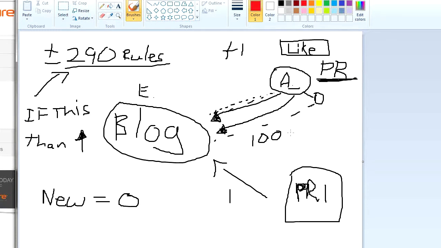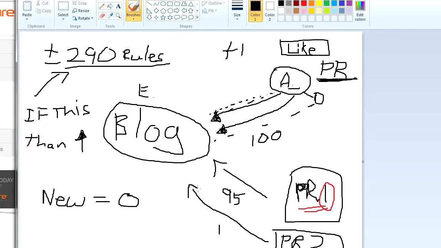My page will beat your page because a page rank 1 has more authority than a page rank 0. And then Google looks at this and says, okay, the same applies for page rank 2. If you have 95 page rank 1 links, but I have one page rank 2, my page rank 2 beats your 95 page rank 1 in the link measurement. Wow, okay. I had no idea it was like this.